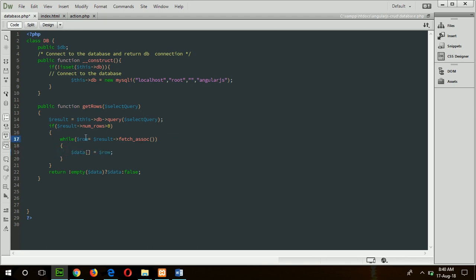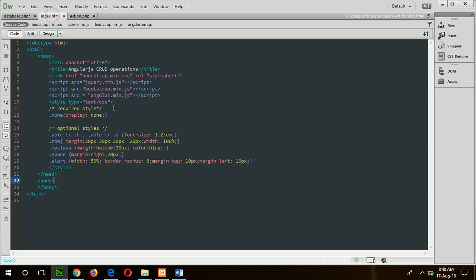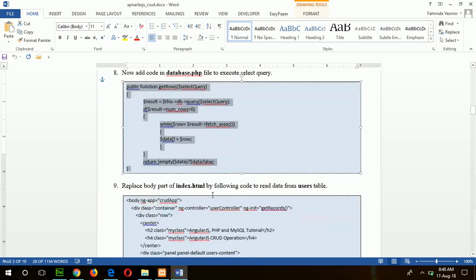The function of this code is to retrieve all records from the user table and return the data to the caller. An output of this function will be stored here, and this will return all the record information in JSON format to the caller index.html. The code will be added later. Now save the file. Then go for the next step, step 9.